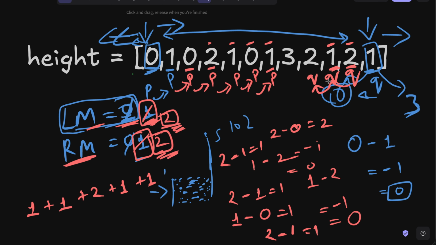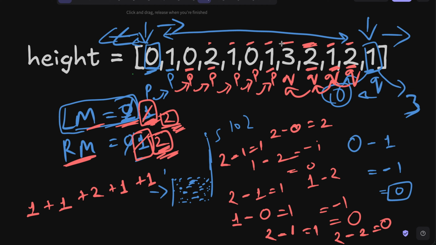So now we can again shift Q here. So Q will be here. Okay, now what is the amount of water we can store here? We are going to take the right maximum again. So the right maximum is still 2. So 2 minus 2 is going to be 0, right? So at this position we can store 0. And now since we are getting 2 here and there is already 2 here, I cannot update the right maximum. Now I will shift Q right here.